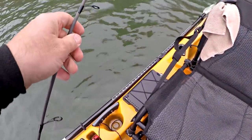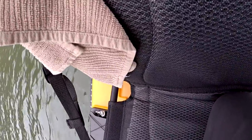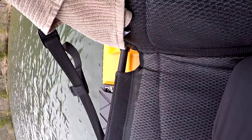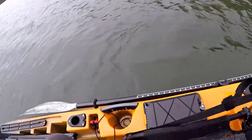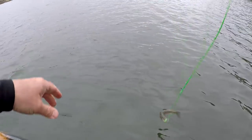And let's do this. Let's so carefully get back in the back of this boat and see if I'm lucky enough to have myself a stringer. And if I do, we are just in business, because I do. So let me go ahead and get this strung up. And I'm gonna bring home a few trout today. Maybe even get my limit. Almost guaranteed I'll get a limit. Extremely unprepared I was for what just happened.